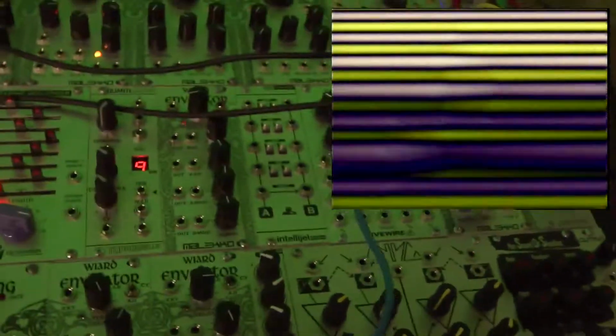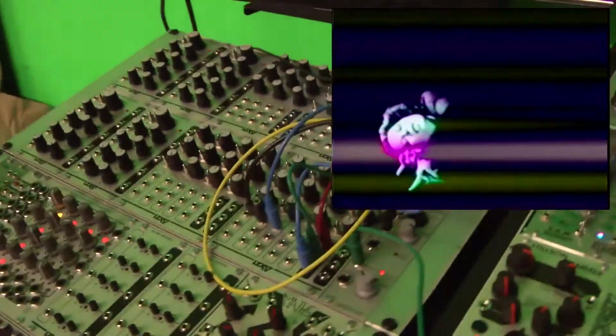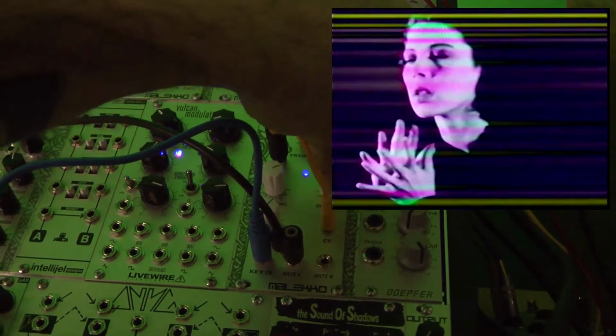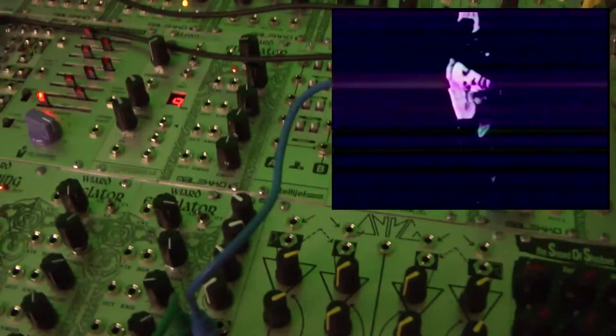which is kind of cool on its own. But the image gets really interesting when we mix it back into the original signal, and the interaction between the kind of sloppy Borg-filtered video and the actual video becomes a lot more clear. Pull this down. So you get these sort of trails off to the side. It looks very good with high contrast footage, and it looks very good with footage in motion. You can see the horizontal bars sort of follow the motion.